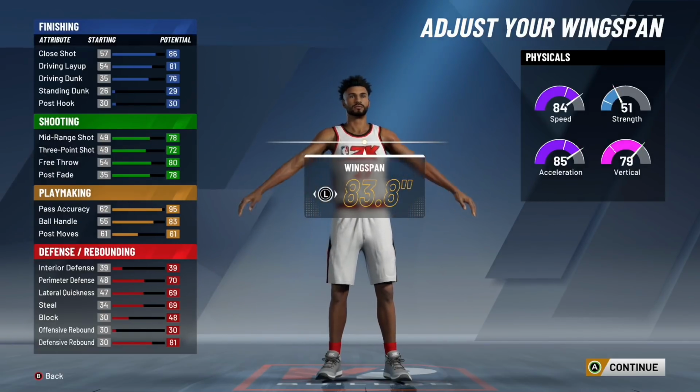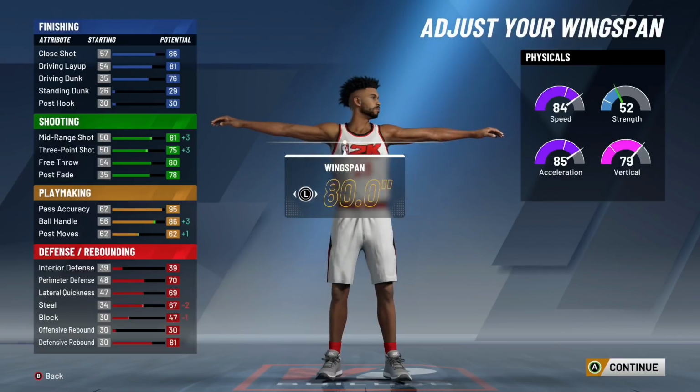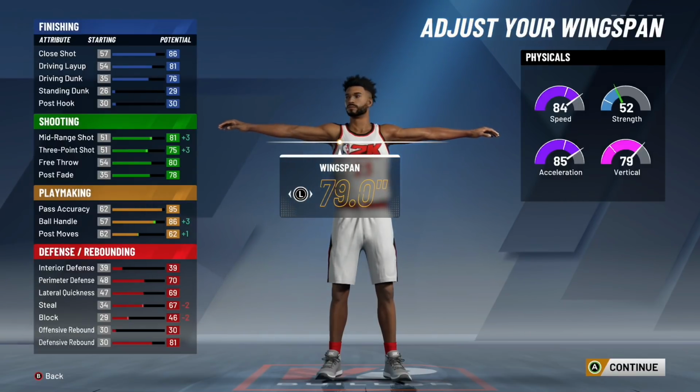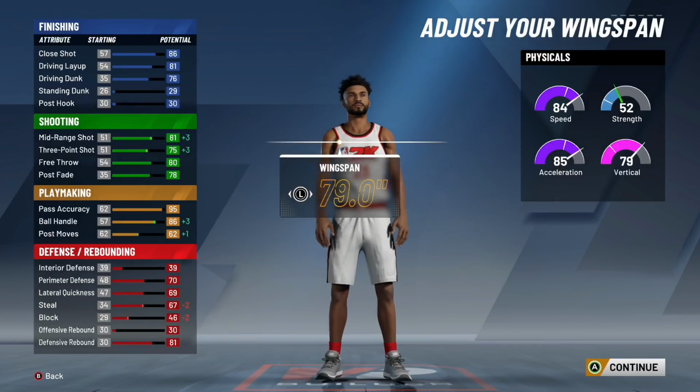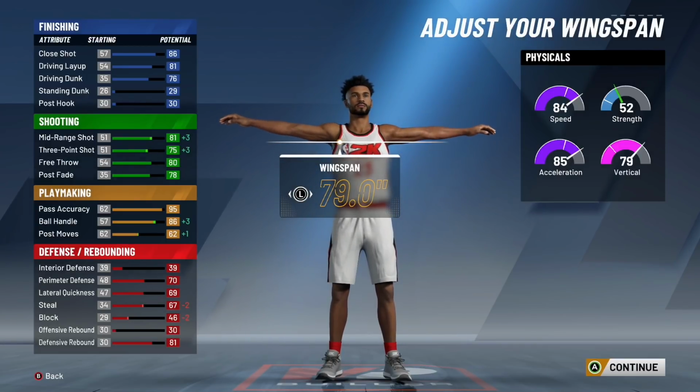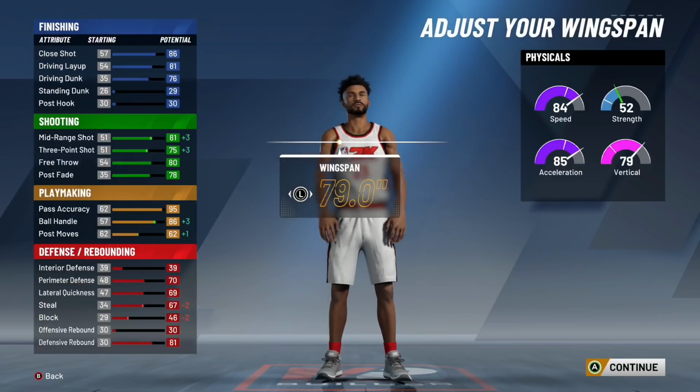Now moving on to the wingspan with this build, I also recommend you lower it all the way down so you get some better shooting and some better ball handling. You guys see you have 81 mid-range, 75 3-pointer, and an 86 ball handling. If you did not know, you need an 86 ball handling for the speed boost. With this build, you have an 86 off rip, so it's going to be very nice. At 6'7", you'll be able to speed boost as soon as you max out your ball handling, and you have really good shooting. Make sure you guys pick this wingspan.